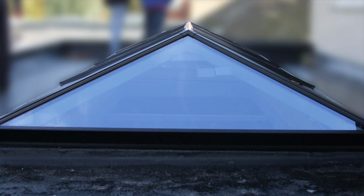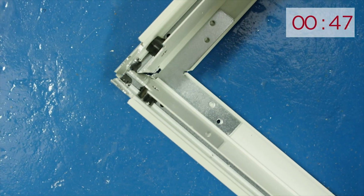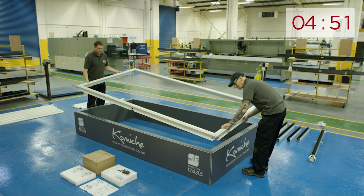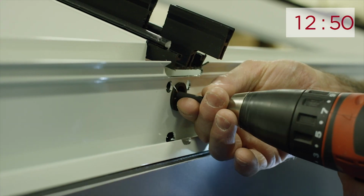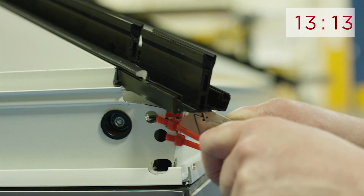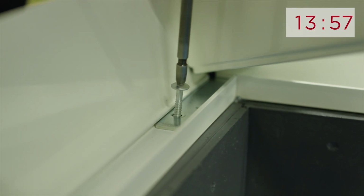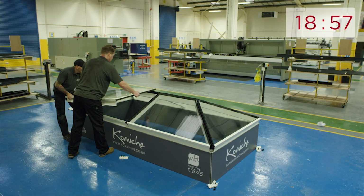The products that have been developed these days, very much like our core niche, it's been developed so that it's incredibly simple and easy to fit. You want a product that you can feel confident installing yourself. If you're going to do it as a self-build, you don't want to find halfway through that you're not quite sure how something goes together and you wish you had someone experienced to help you. You need something that is blow by blow, very, very simple to follow, to give you that confidence before you even start that it's going to go as you expected.